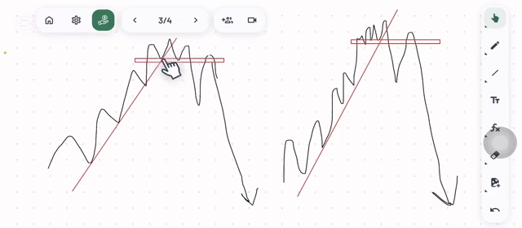Once you have this, the next thing you should do is to pick your rectangular tool and mark the line. Mark the line and wait for price to break it. After price breaks below it or above it, as the case may be, here price broke below it, then wait for price to go back to retest it. As price retests it, you want to see a rejection candlestick. That is your entry. It's as simple as that.